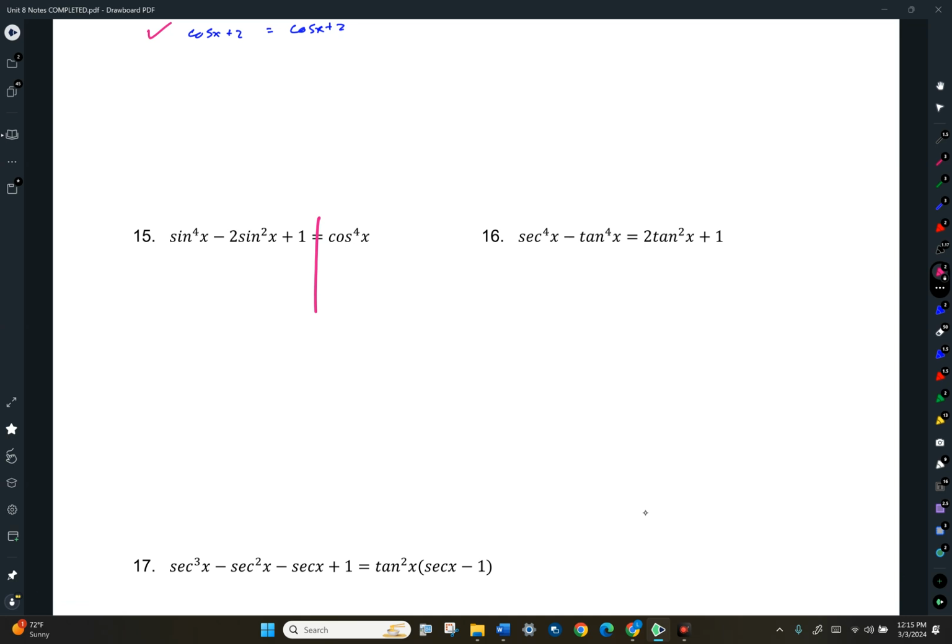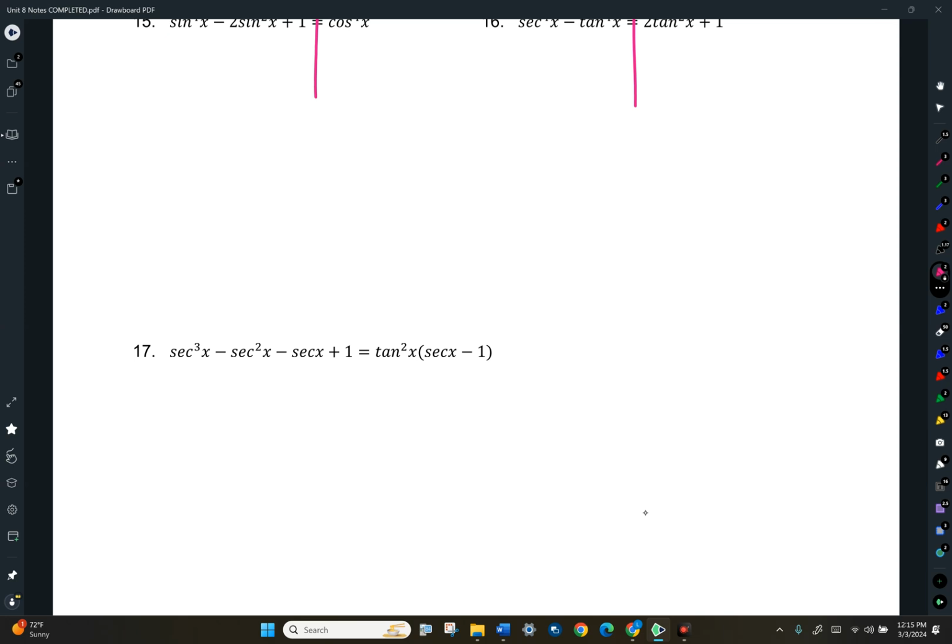On number 16, you have subtraction on one side, addition on the other side, but the fact that the left side has something to the fourth makes it uglier to me than the squares on the right. So I'm still going to work on the left. When I look at number 17, I don't know. I guess I would probably work on the left, since it has 4 terms, whereas on the right side, that's really only one term. I get that you see subtraction, but because it's tangent times a parenthesis, it's only one term. So I would work on the left, and plus you have that cube on the left.